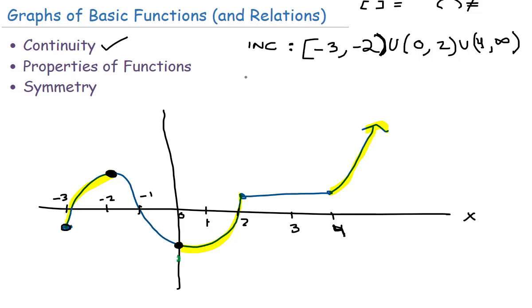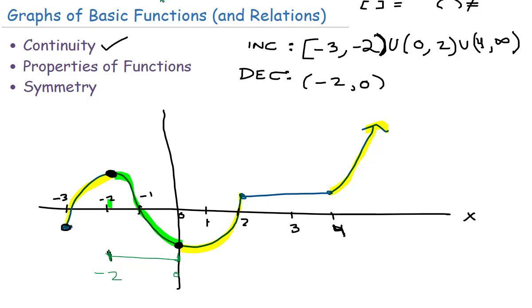Okay, so decreasing: when is this function going down toward the right? Well, it's going down toward the right on most of the other portions that we didn't already highlight in yellow, but a little bit is still constant. It's going down toward the right right there. So that's between x is -2, let's do it in green, x is -2 until x is 0. From this x value to 0, the graph is going down toward the right. So that's how we would answer it: from -2 until 0.